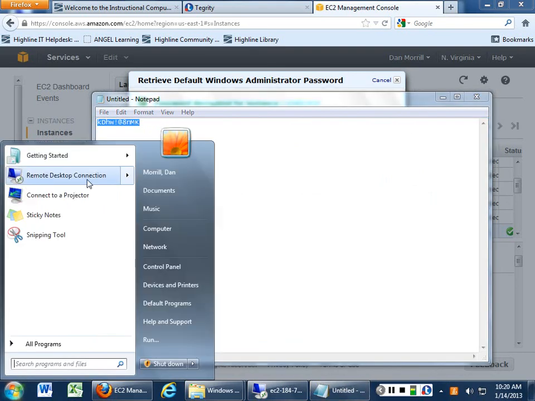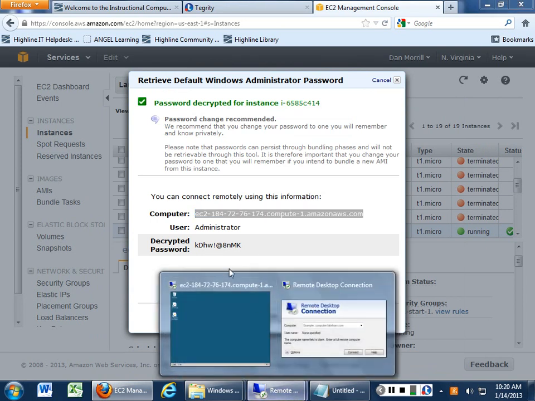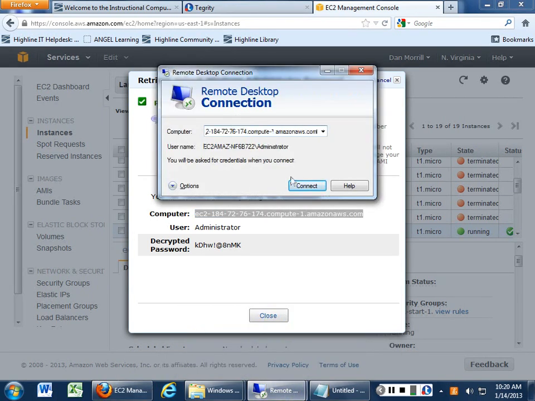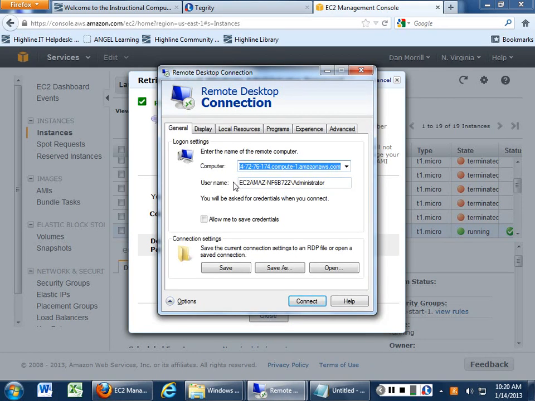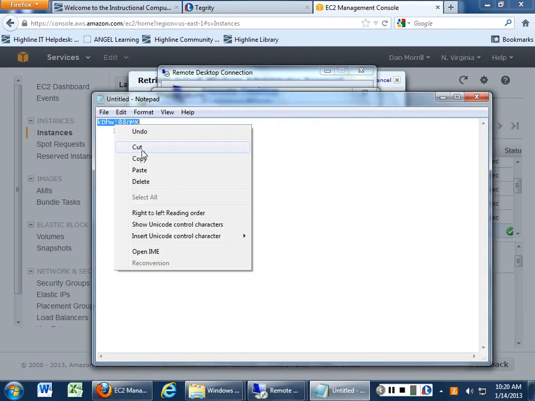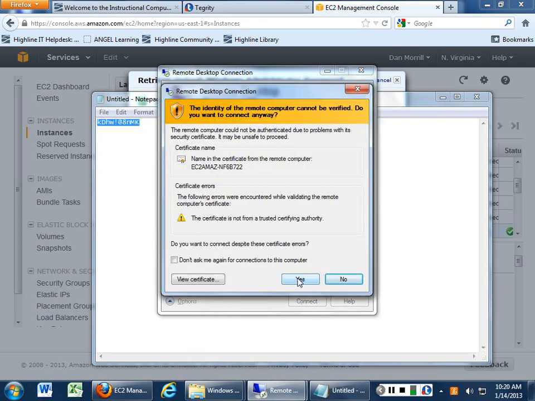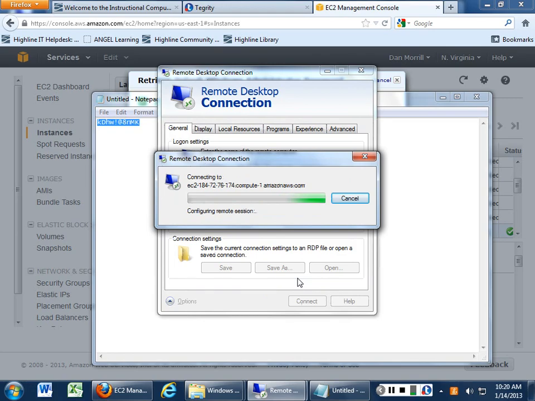Then you go into Remote Desktop Connection. You put your outside facing address into this guy. You want to make sure that you put in that you are the administrator for that box. You can take out all the extra domain stuff, and then put in whatever your password was. You get the little warning, oh my god, we're all going to die, and then it will let you connect up. And that's really all there is to connecting to a Windows box.